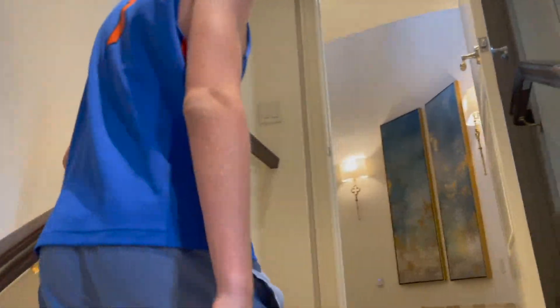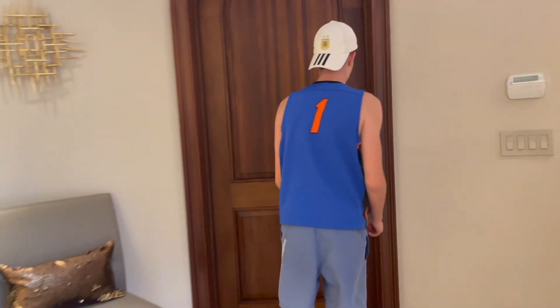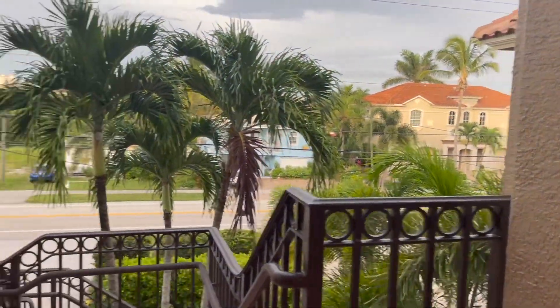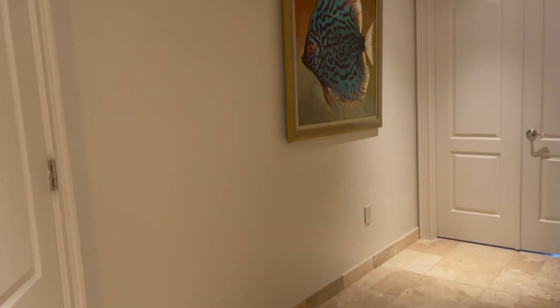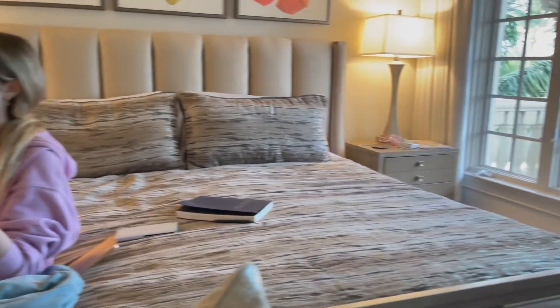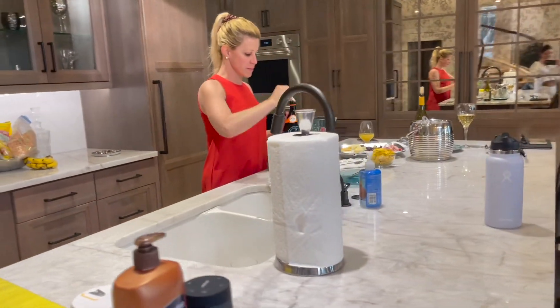Come up here to the second floor — the main floor. This is the main entrance area where deliveries come in. Over to the right is Veronica's room and bathroom, which has a really cool wall. Then we have the main kitchen and living room — Mommy say hi to the vlog! She's making sangria. There's a huge table for eight, a huge TV over there — actually for ten.